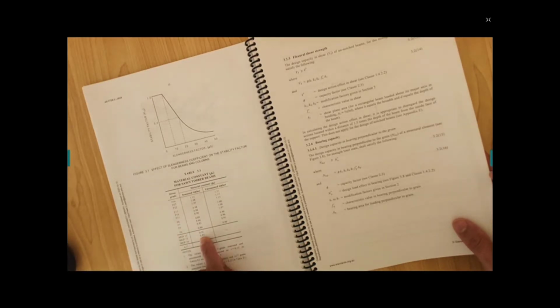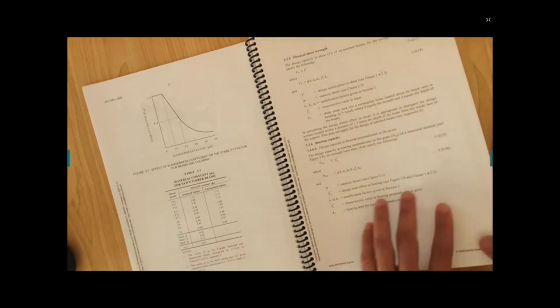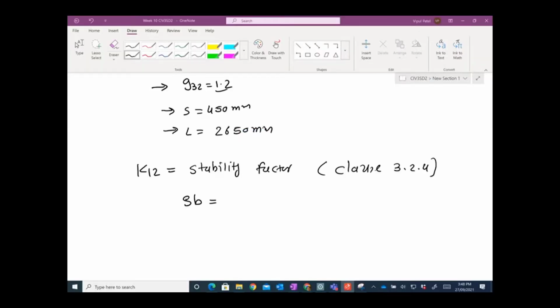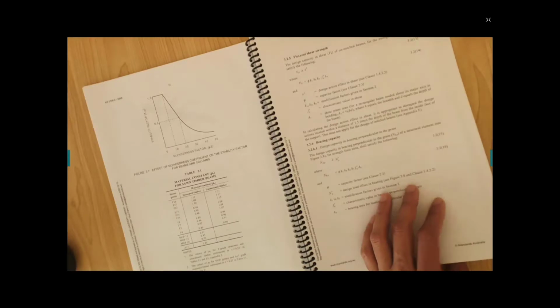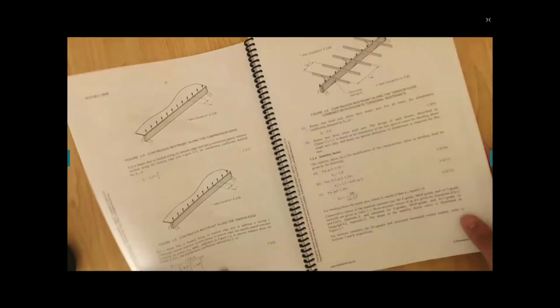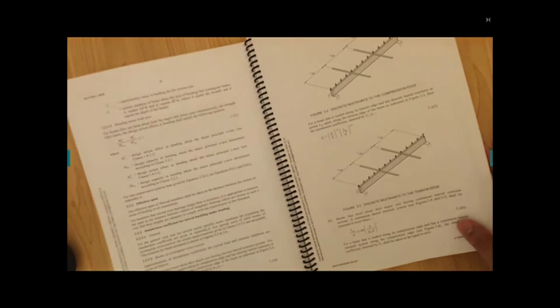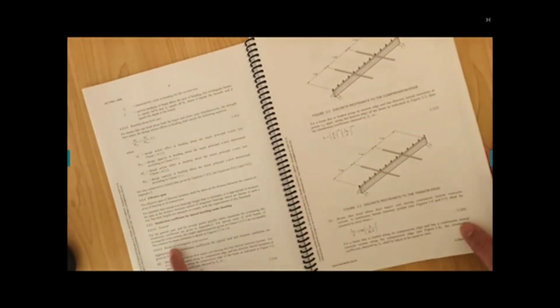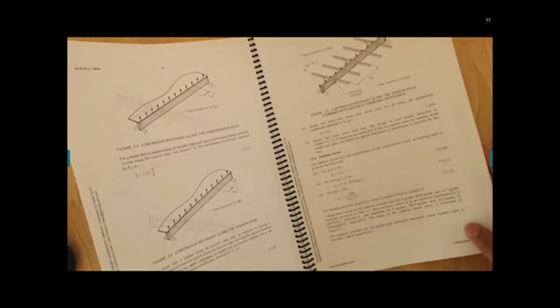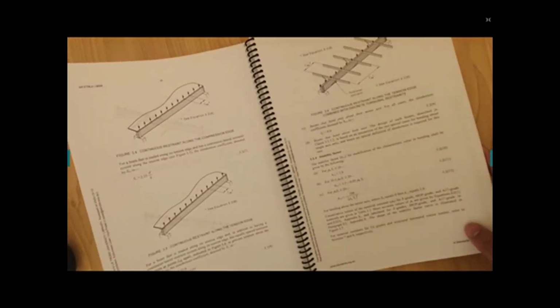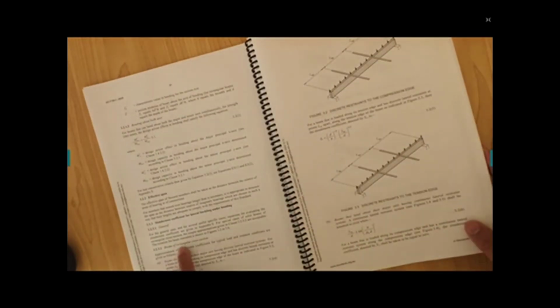We just read the material constant, 0.85, from table number 3.1, for MGP12 grade. So S1: if you turn the page over, there are different configurations given to calculate S1. Beam of rectangular cross section. Yes, we have a beam with rectangular cross section.